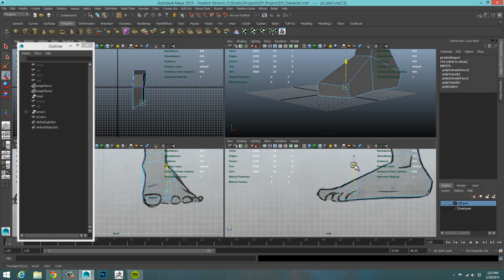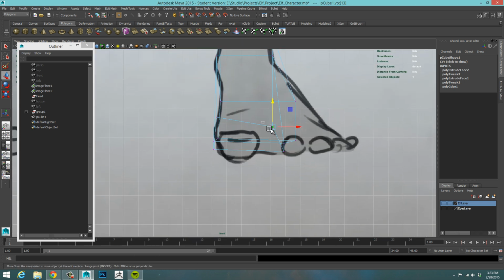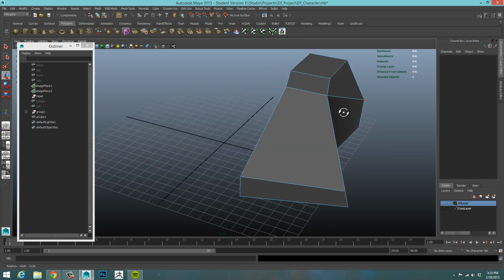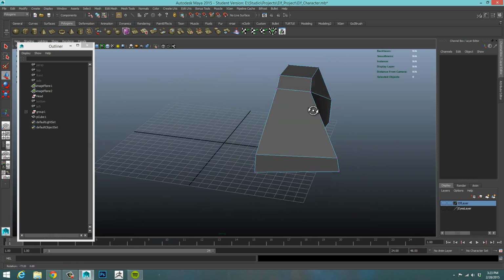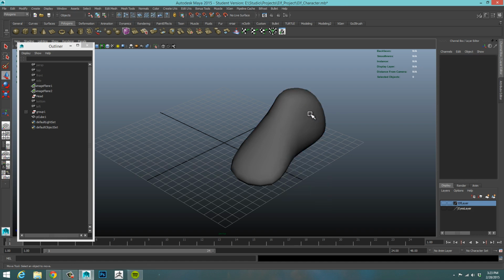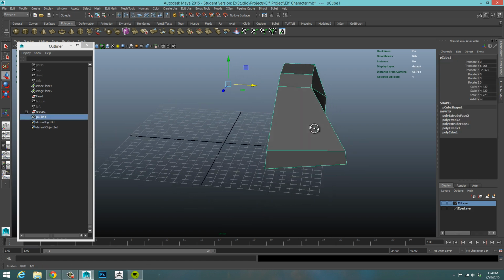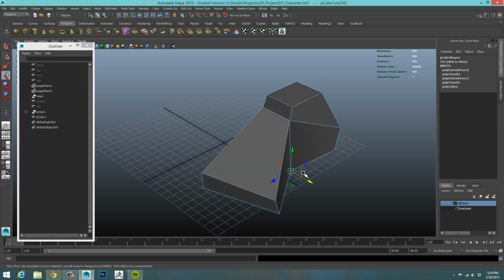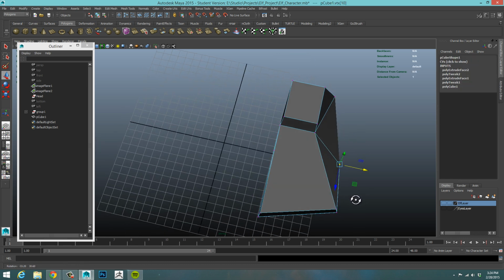And something like that from the side, and then obviously I need to bring it together from the front as well. Now my views don't match up perfectly. That's okay. That's not something I'm super worried about right off the bat. So obviously, it doesn't really look like a foot at all yet. So there's still some tweaking that needs to be done. I probably need to bring this out a little bit.